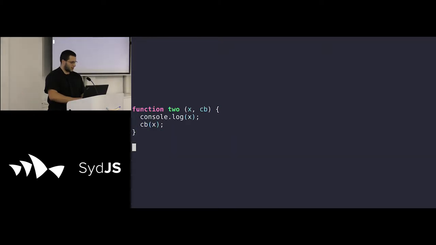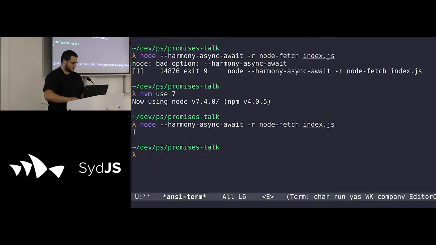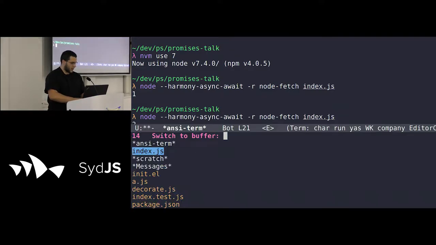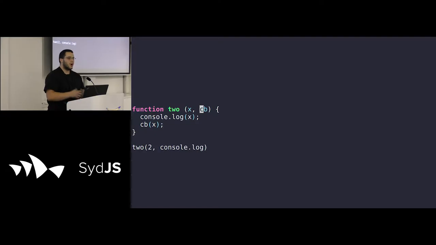So leaving that aside, who can tell me what this function prints? It prints 2 twice. 2 twice. Okay, so again, we have this semantic in Node of an error back. To have some asynchronous control flow, we include in our function a last argument, which is a callback. And when our long-running evaluated statement finally finishes, we call back the provided function with whatever the result of the computation was, or we call back with some error that occurred. So that's setting up what happens here.